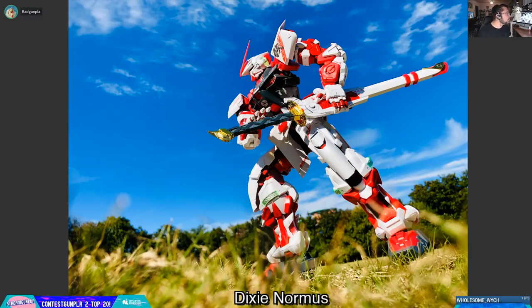What would we do differently about this shot, though? I really, really like this one. What do you guys think? So, clearly the focus of this picture is the hand about to grab the handle of the katana here. But I feel because of how it's set up, there's a lot of empty space over on the left. Should it be more focused on the kit itself, not nearly so much the empty space?